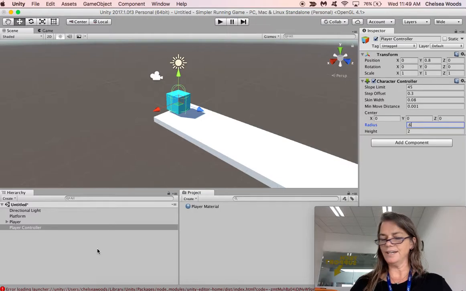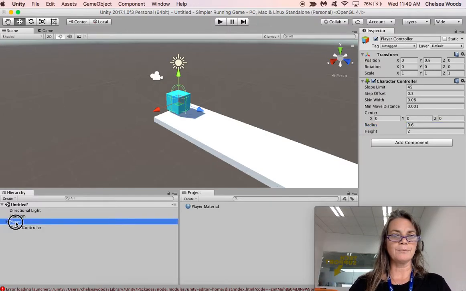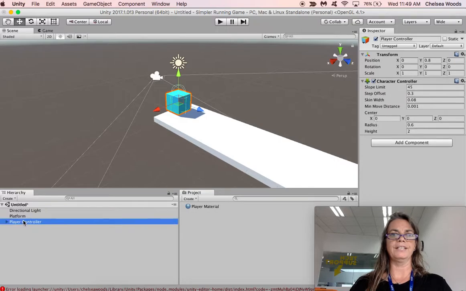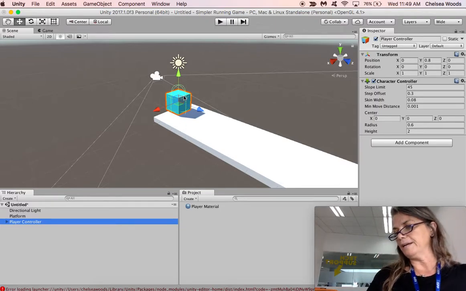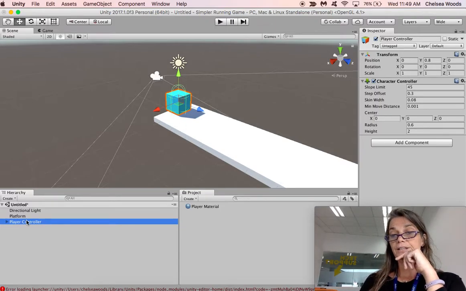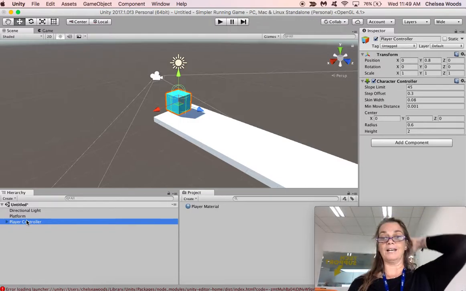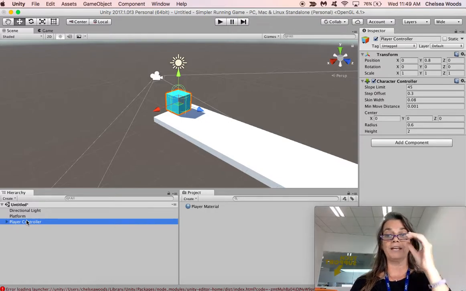And then we are going to attach, because right now these are two separate game objects. What we're going to do is click on player and drag and drop it into the player controller. So now the player controller is this whole entity with a camera and a cube with material and the character controller. Okay, we also need to give the player controller a script. So now we're going to do scripting, and we're not actually going to write the script. I've pre-written it, and you're just going to copy and paste. So there's the Google Doc with the script for you to copy and paste.